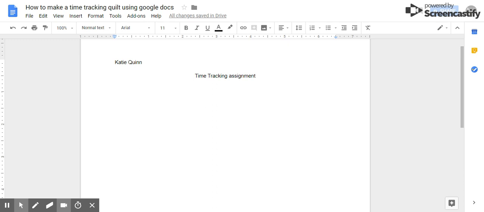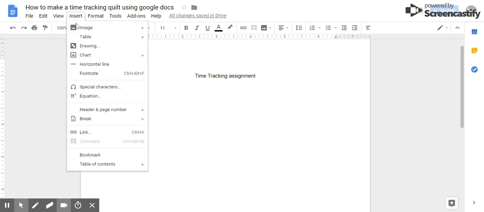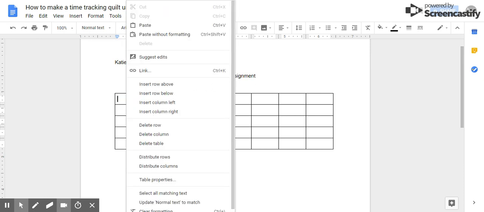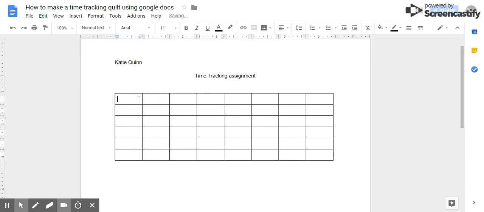To create the quilt itself, using Google Docs, I would go to Insert, and I would insert a table. My table needs to have enough for 5 children, so at least 5 rows, and a space for their name, plus 7 time intervals. So that is a total of 5 columns, 8 rows. I guess I would need 6 columns because I also need an area for the time. So here I would make my labels.